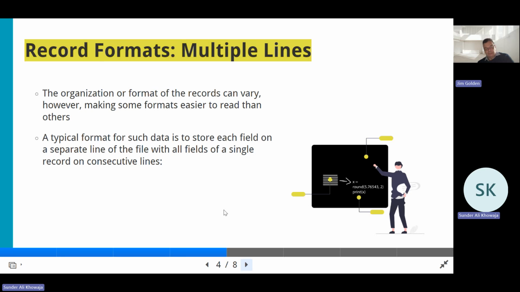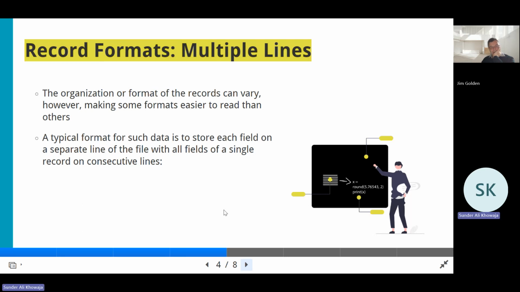For instance, on the first line it's the name, on the second line it's the student ID, and on the third line it's the date of birth or something else. So it represents a single record, but we have to process it separately.